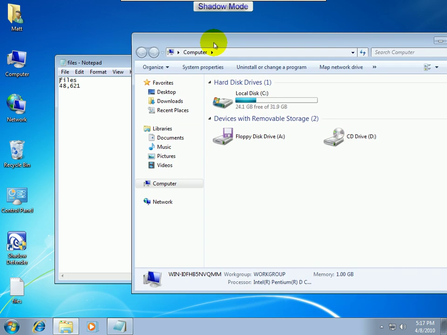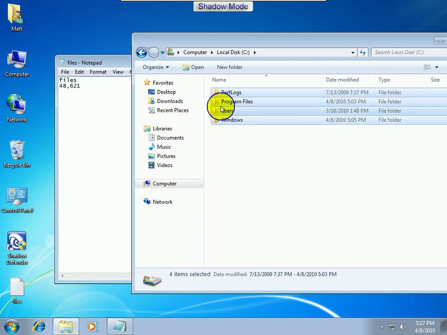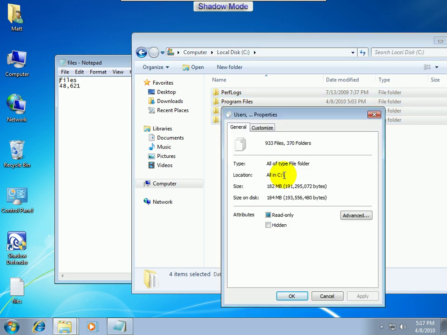Should be roughly the same. It'd be interesting to see. I'm always looking for a utility to tell me stuff that's changed in the last few minutes or hours. I think there's a few of them out there. But we should be almost exactly the same.